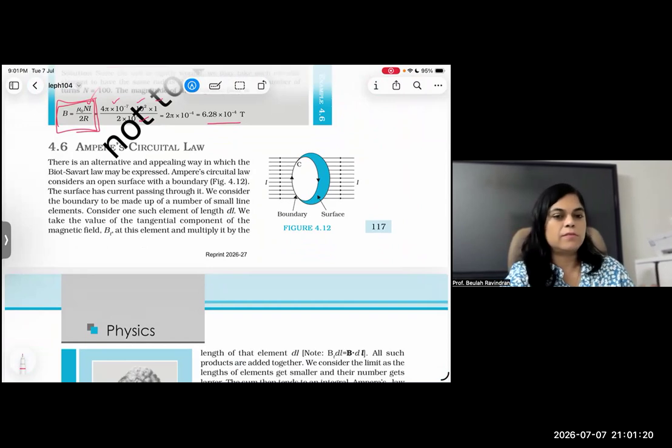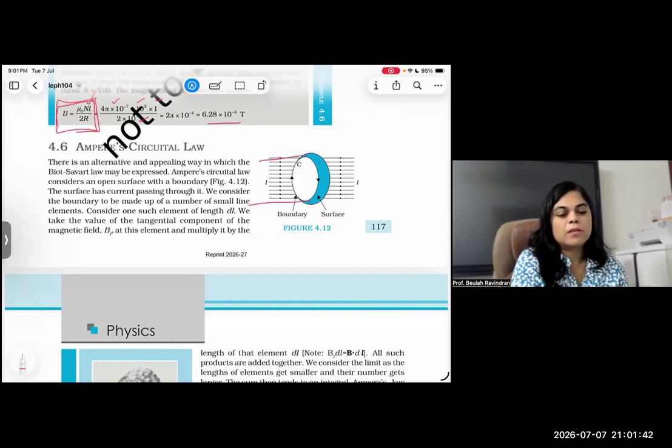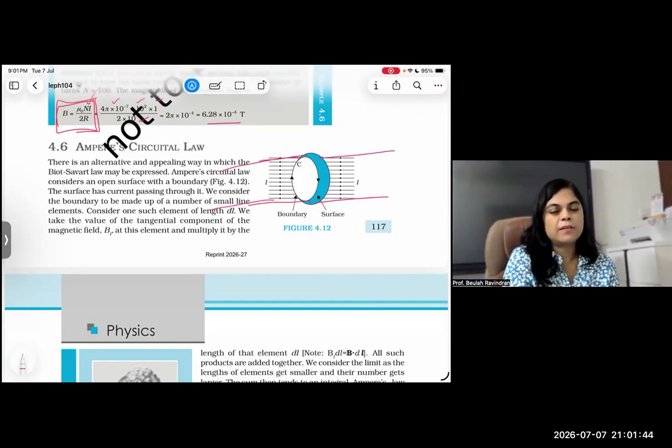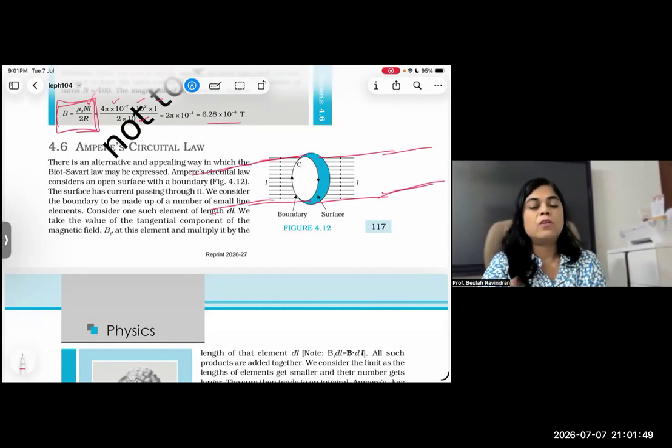Then it says Ampere circuital law. So this we can see in derivation. So suppose I ask you to calculate the magnetic field around an infinitely long wire, you can use Biot-Savart law forever. Can we do it in one line? Yes, that's why Ampere developed his famous law. Say, for example, this is the wire, the same wire. Long, it is the infinitely long wire.